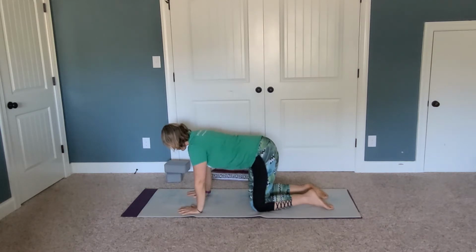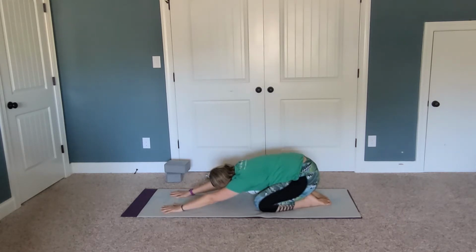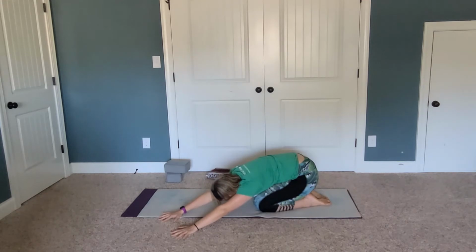And on your next exhale, sitting back into child's pose, letting your arms reach forward, we'll take a little side stretch. So take a breath in, lift a little. As you exhale, walk over to the left and then sink into it. Your hips might shift a little to the right. Your arms are reaching, pressing into the hands, but we're not turning or twisting. We're just reaching forward to the side.